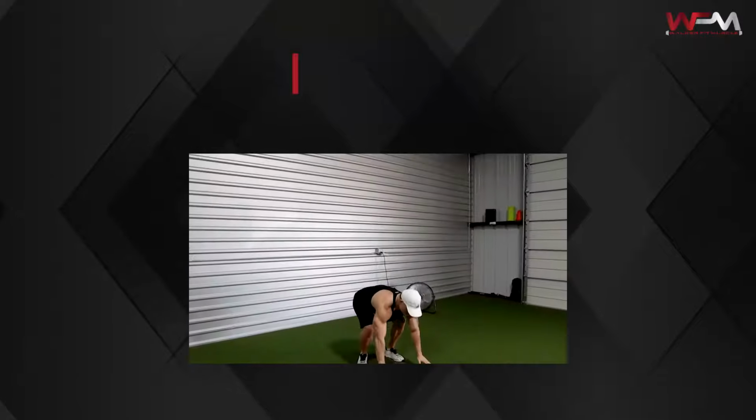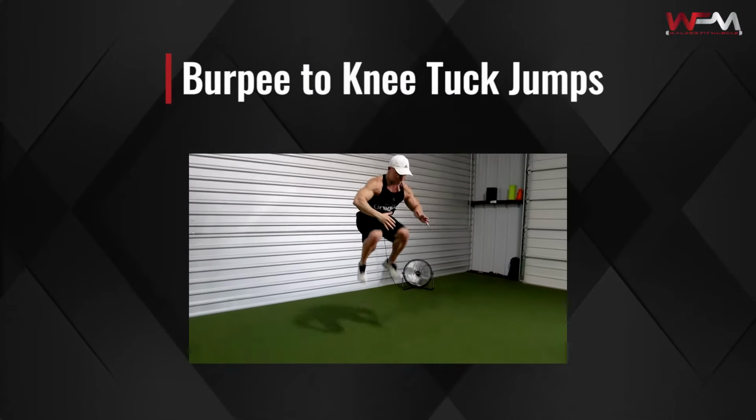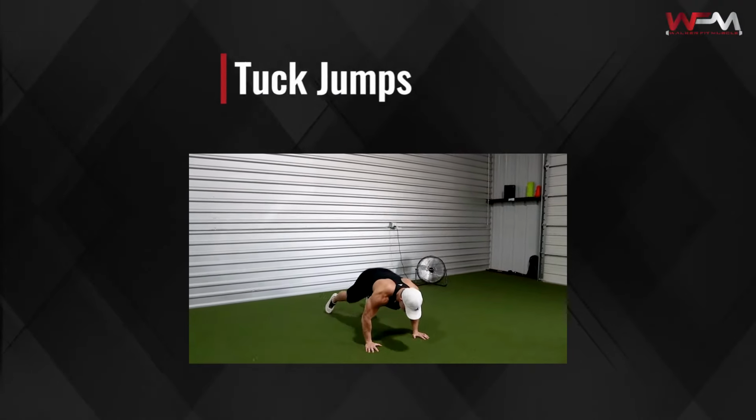All right, now once you've done this, you're gonna rest 15 seconds and get into the last exercise in the circuit. This is a burpee. However, with this burpee, you're gonna drop down and not do the push-up. You've already stimulated your chest, shoulders, and triceps. You don't really wanna do the push-up.